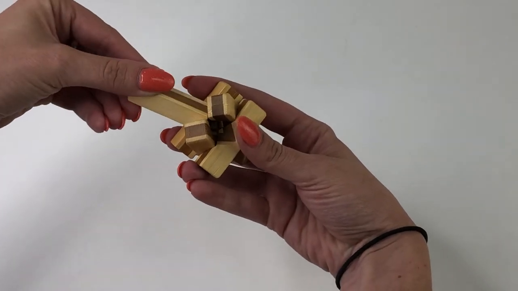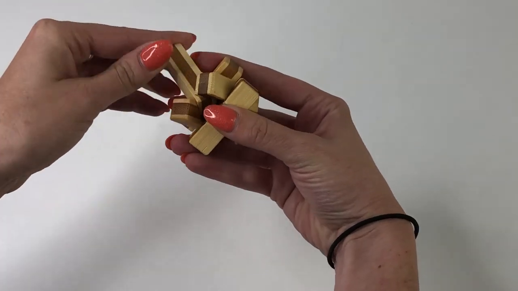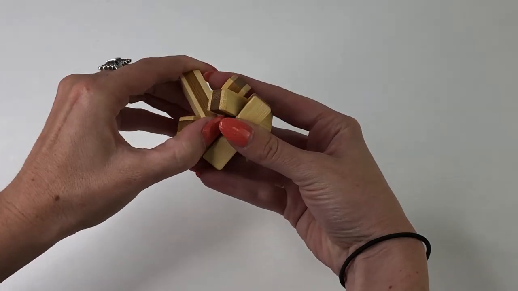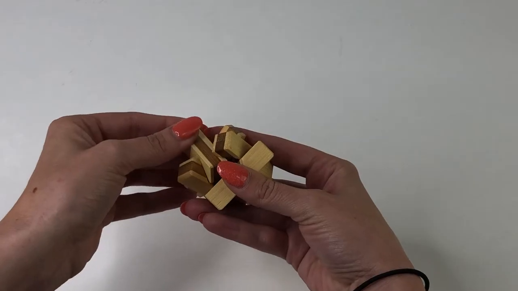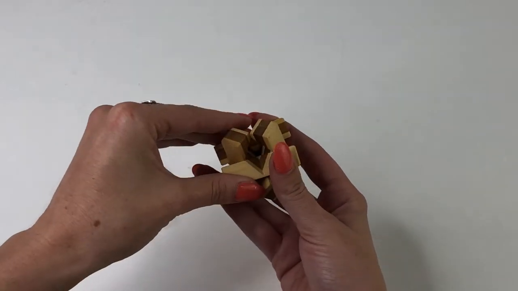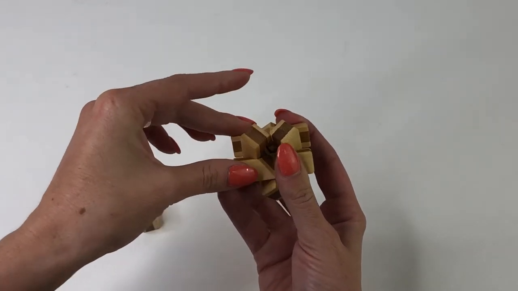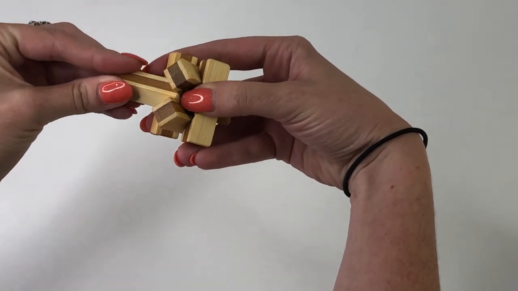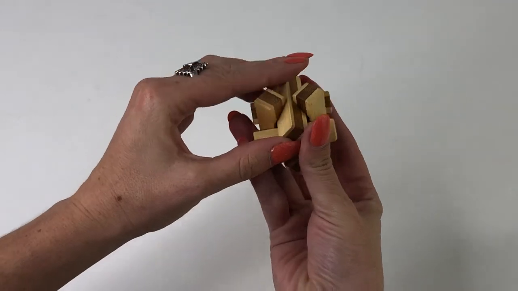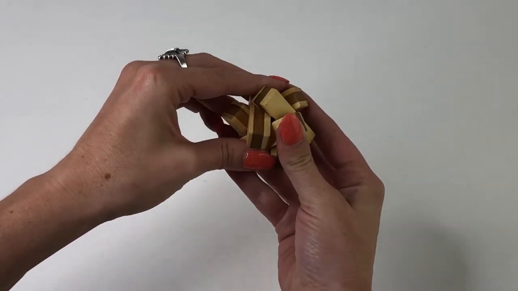If it looks like it's coming apart, like mine is, go back to square one and slide it like that. And now you're going to want to pack it in tight because you had it all loose.